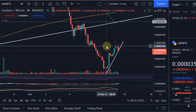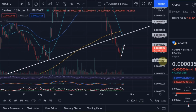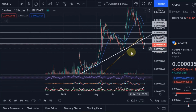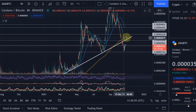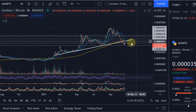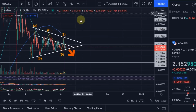Also pretty much where that resistance line is, that horizontal one. If we get above that here at 3,550, then I think we're going to get up again to that ascending trend line, to the next resistance level here. It's 3,860, which would also allow us possibly to get back above that ascending trend line, which would be quite bullish, to be honest, because that would indicate that we could continue our uptrend in ADA/BTC, and at some point also take off here in a really nice parabolic move. If that might take another couple of days, it would fit quite well with that apex here and a potential move to the upside.